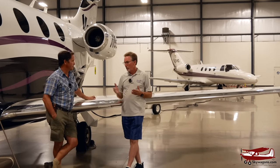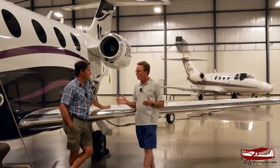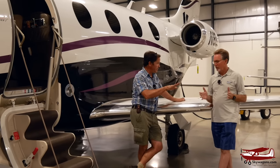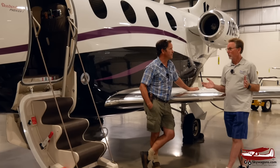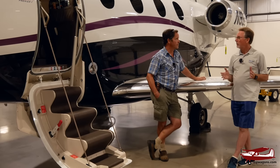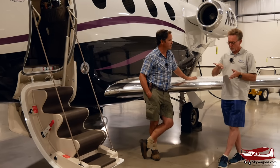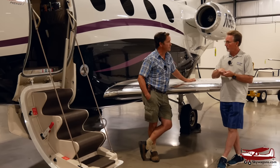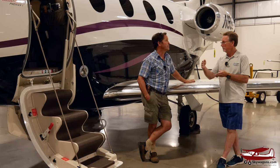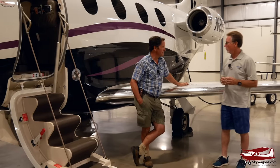So the thing that makes this tricky on the ground for people is the stiff legs make it land hard. Landing it, you mean? Landing, it lands hard. Okay. It actually taxis a little hard. But in a crosswind, it's not friendly. Because of the swept wing and the narrow gear track, let's say we're setting the left wheel down first into a left crosswind and bring the right gear down, it just tries to keep going on over. Not good. It's caught my attention on more than one occasion.